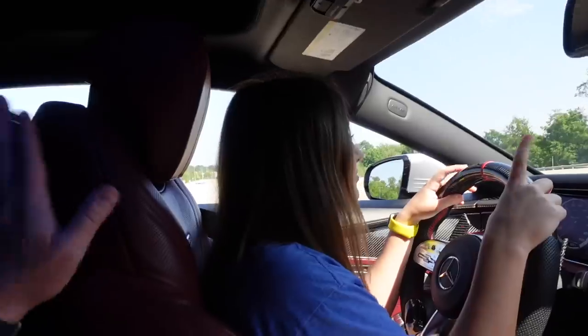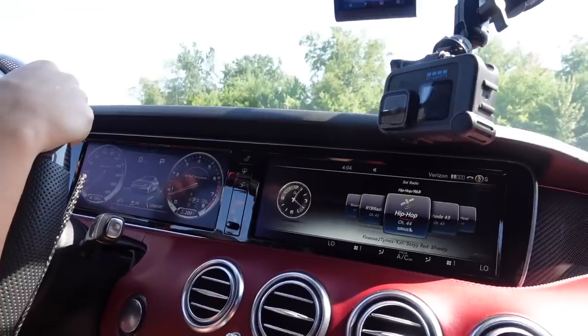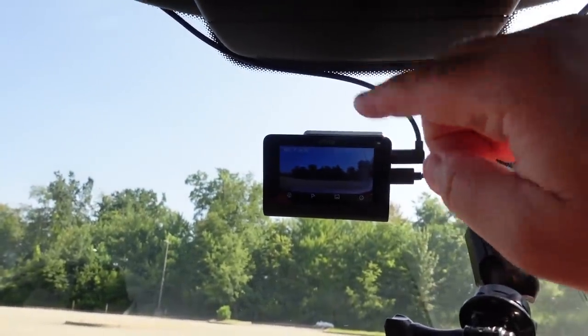There you go. Okay, so we have you in the car. The seat is to your specifications as a short person here. We have the seat belt, safety number two. Another safety feature that I love to have in my cars is a dash cam. This thing has saved my life so many times.